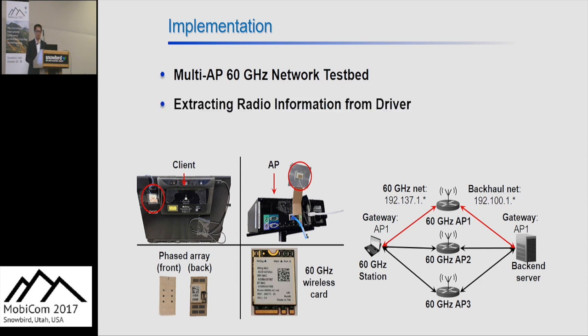To evaluate the system performance, we also extract radio information from the drivers, such as MCS, throughput, and the beam index information. To get the pose information, we attach a Tango tablet to the outer surface of the laptop. We run the experiment in a lab environment, around 8 by 8 meters.